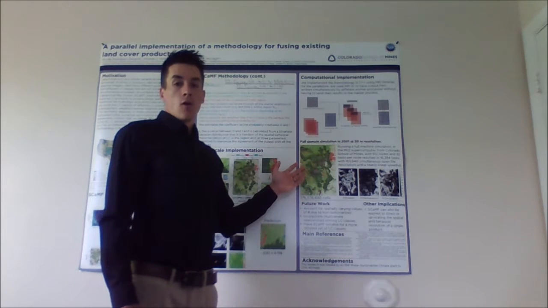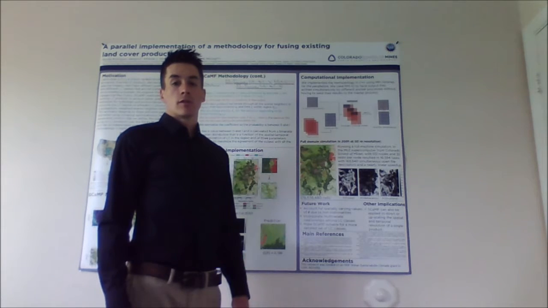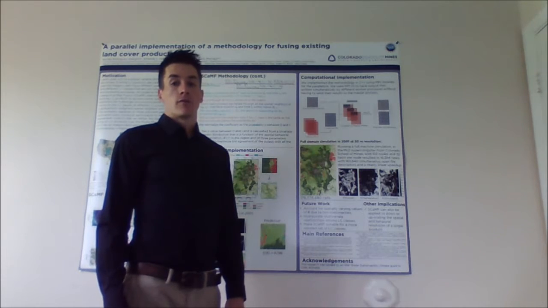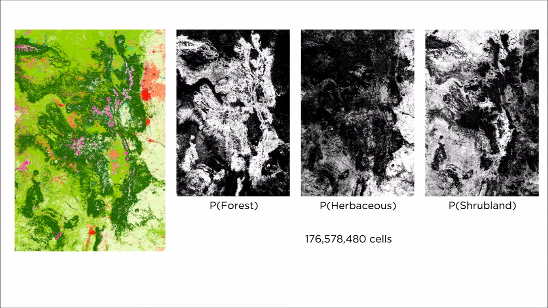This is an example of the parallel implementation for the Rocky Mountain region in the year 2001 at a spatial resolution of 50 meters, which represents 176 million pixels. We ran our simulations in the supercomputer from Colorado School of Mines, MC2. It was a full machine simulation, which represents 512 nodes, and we used 32 tasks per node. This resulted in 16,000 tasks, and because we had 10 files open at the same time, we had 163,000 simultaneous file descriptors.